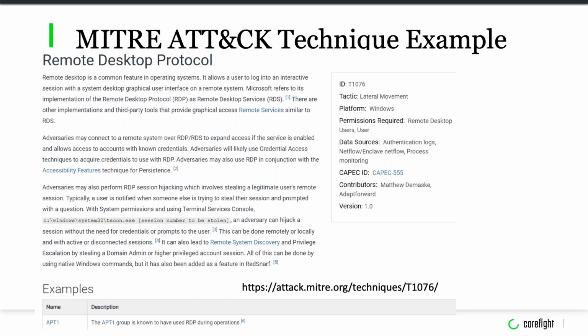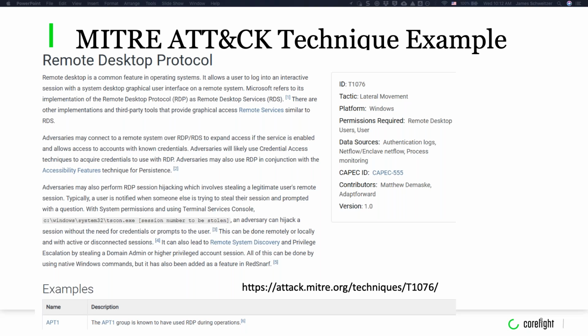So this, in other words, talks about how an intruder might use remote desktop protocol in order to perform lateral movement. You can imagine a Windows environment, multiple systems, an intruder has access to one of them. He or she realizes he wants to get to a different system, finds that RDP is active on that other system, and connects to that system. And you can see the T number there for this technique is T1076.